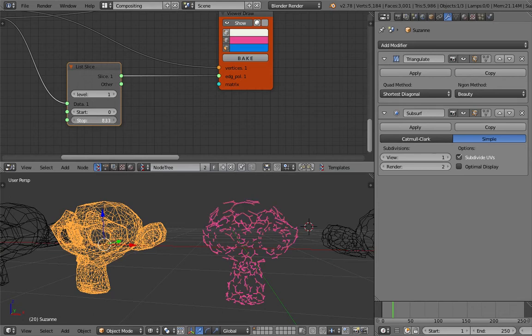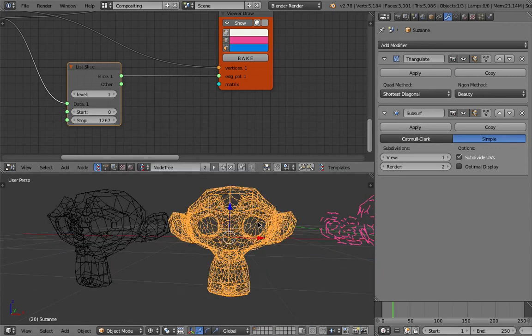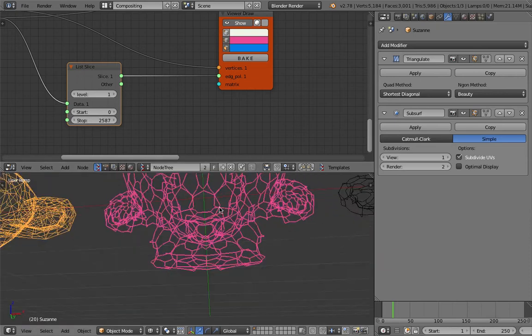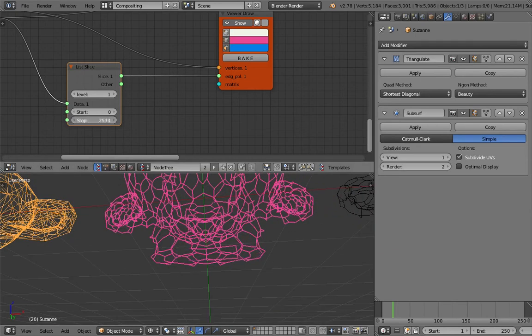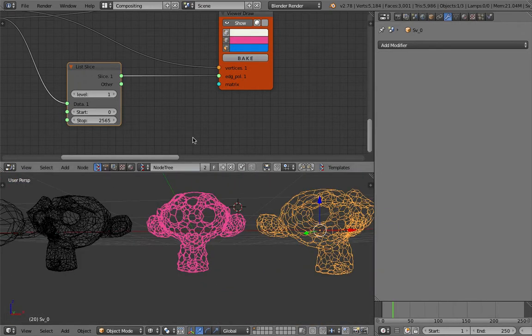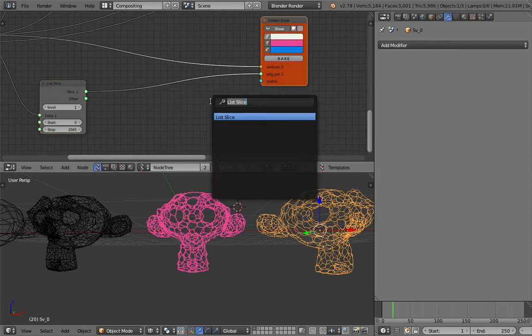If we keep going, of course we're gonna get something like this Suzanne, but we're actually slicing it until the part where we start to see the polygon, and then we stop. See the polygon there? Yeah, we don't want that polygon. So let's have a look. See, the polygons start to draw, and then there you go. That's where we're gonna stop. So we have the similar idea here.